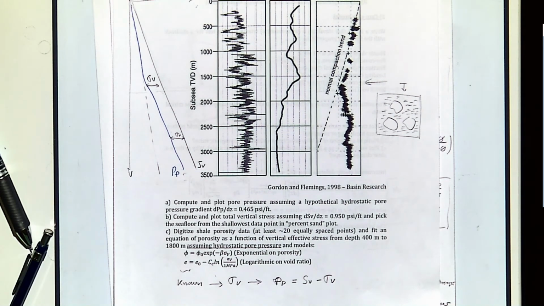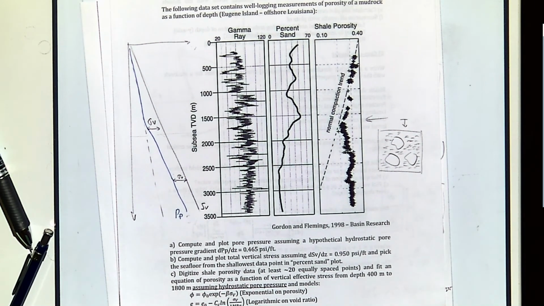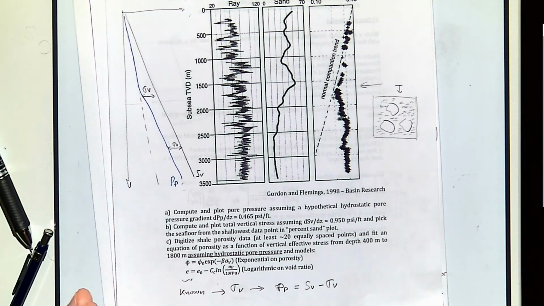And this is the workflow that is used for calculating overpressure in this type of shales in which compaction is the main phenomenon or the main cause for loss of porosity. And it's something that is used quite a bit in, for example, the Gulf of Mexico, North Sea, but it's not a solution all the time. For example, for unconventionals, many of these models do not work very well.